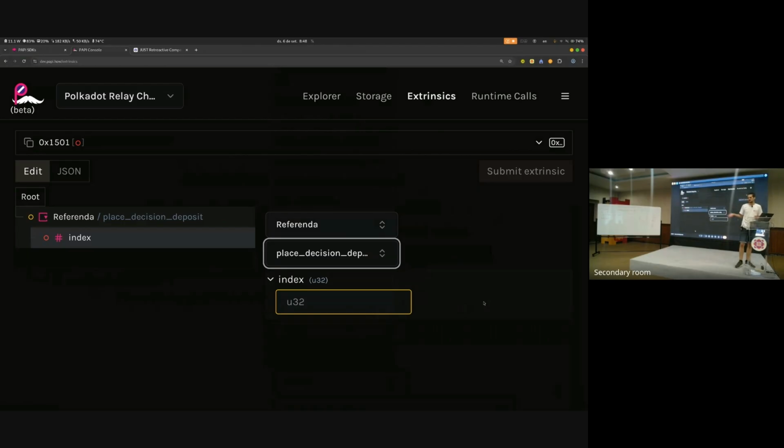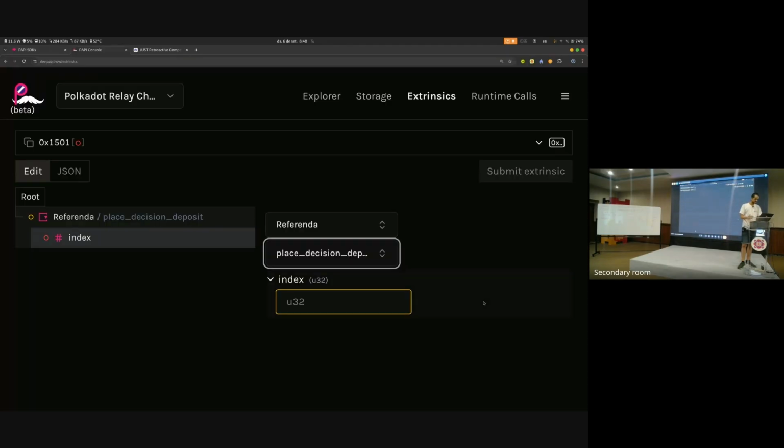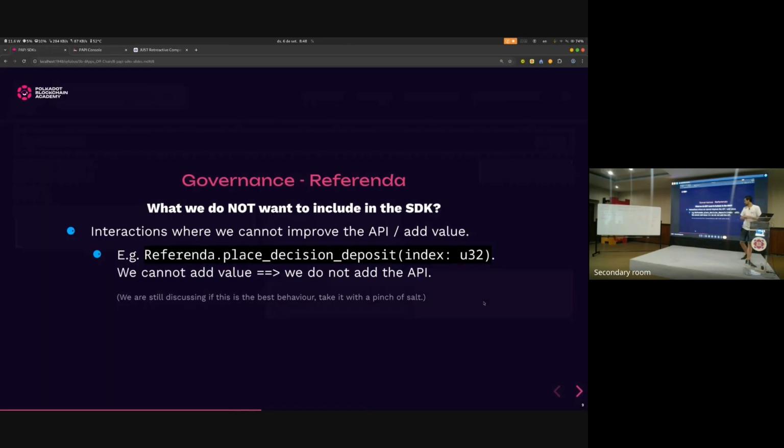Does that make sense? Having this in our SDK, the only thing it does is making the API surface bigger, right? Without adding any value. So this is actually something that we are still discussing, because yes, one can argue that it does not add value because there is nothing I can abstract here, but maybe there is a small value added about discoverability.